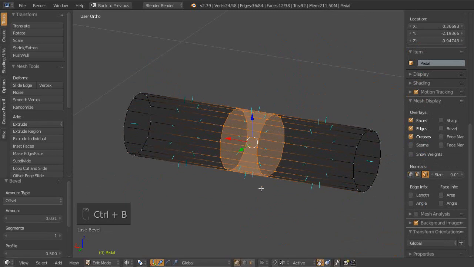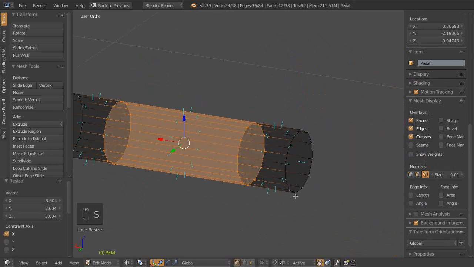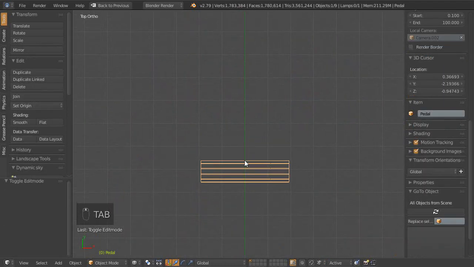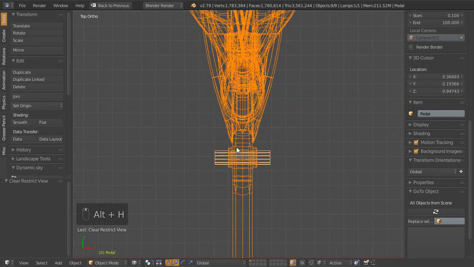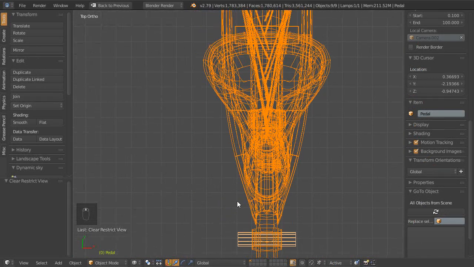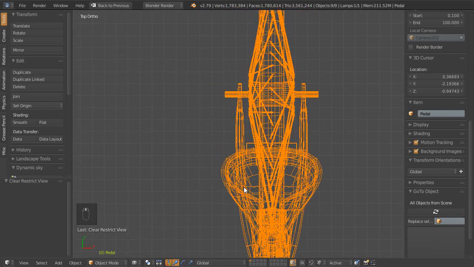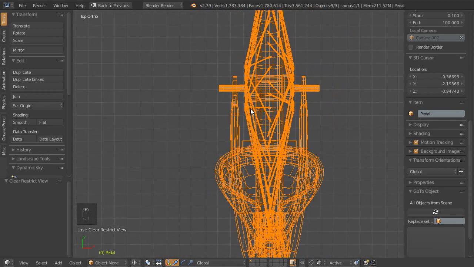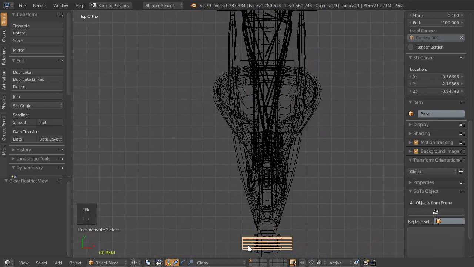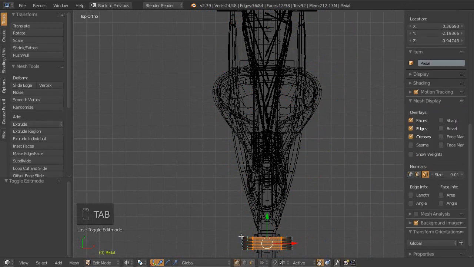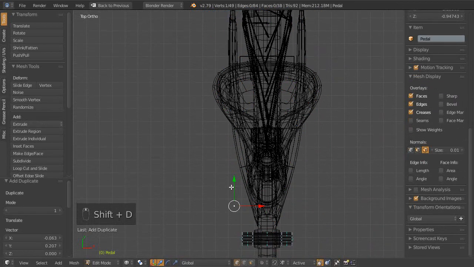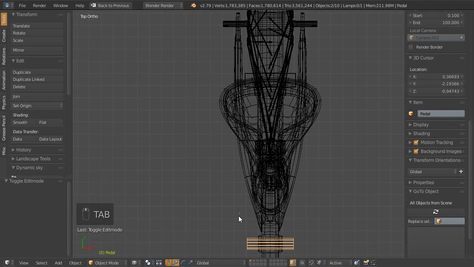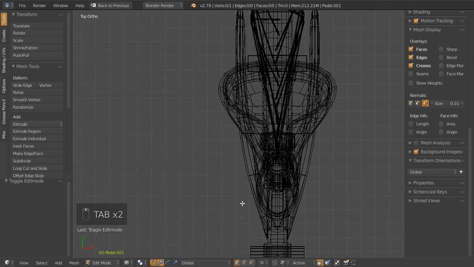Control B, Scale X, and I'm going to do the 7 view, Tab, Alt H, just give myself an idea. The pedal cannot crash. And now the way the wheel is right here, I might need to move this back a little bit more. So one thing that I can do is start doing some measurements. P selection, tab. So I'm going to tab into that one.